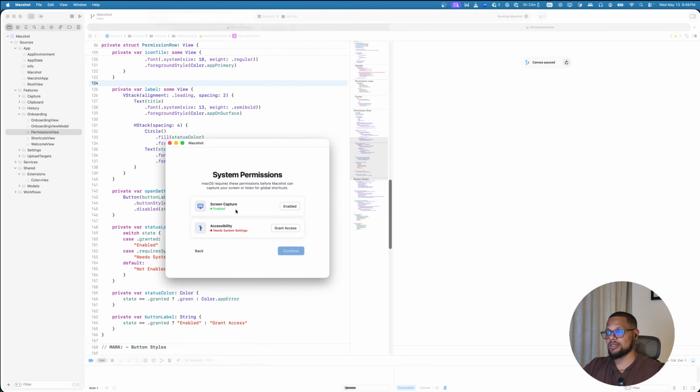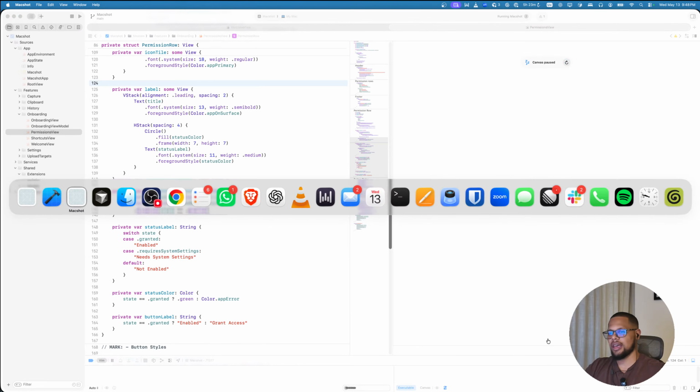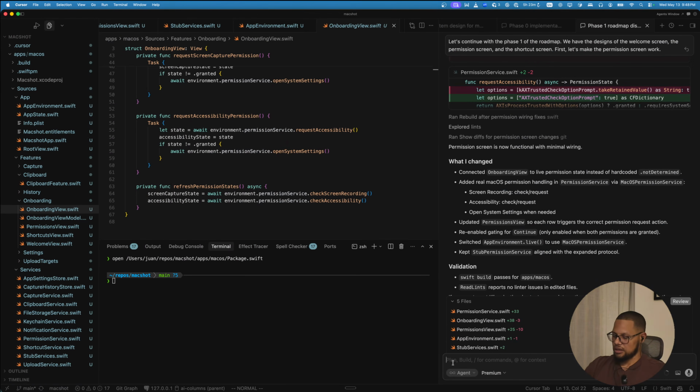If we run into issues, we have that. This is very good. Let's remove the accessibility permissions for now. If we need the permissions, we are going to ask and enable that.